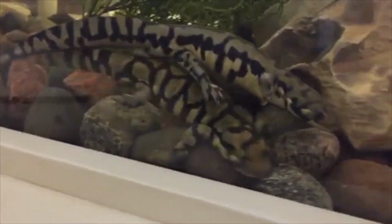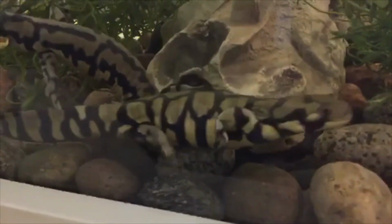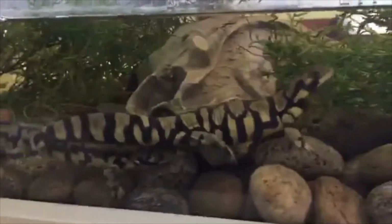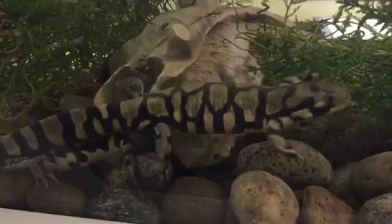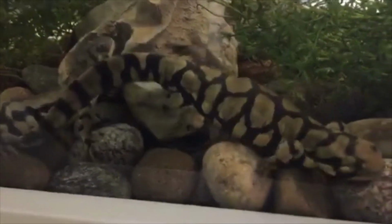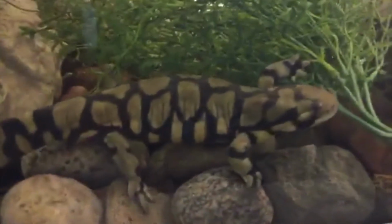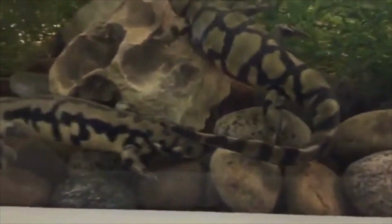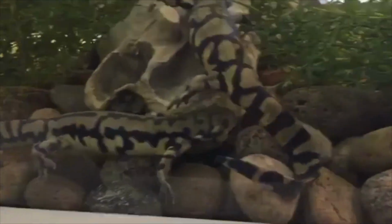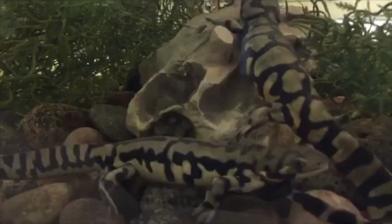What about their eggs? How are they different from reptile eggs? Well, they tend to be laid in clusters in the water or near the water. We do have some animals, like poison dart frogs, that will lay them on leaves that are super wet because they're in the forest. And then when they hatch, they just kind of fall into the water. So our poison dart frogs do that upstairs. Whereas reptiles, we don't have any up here. They lay bigger eggs that are more of what you'd think of. They're still soft, but they don't need to be wet.